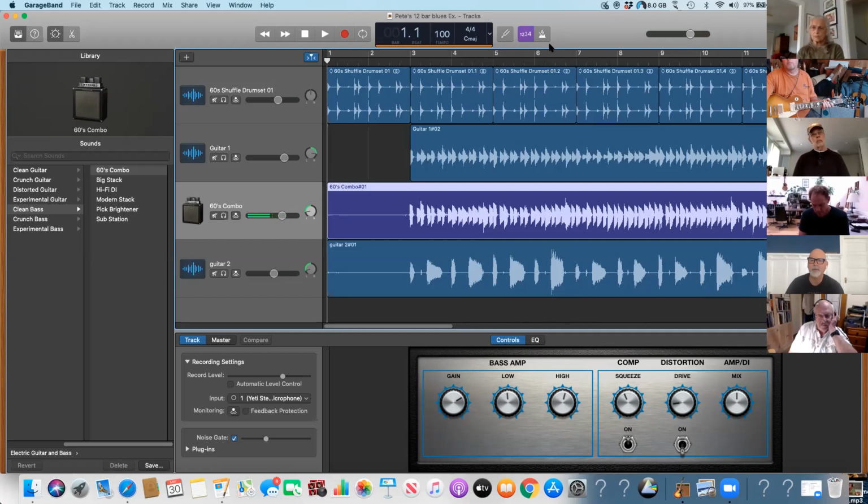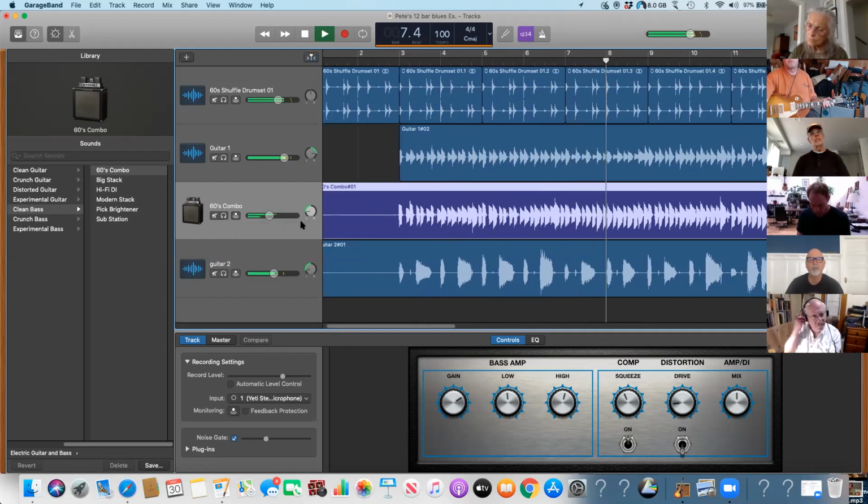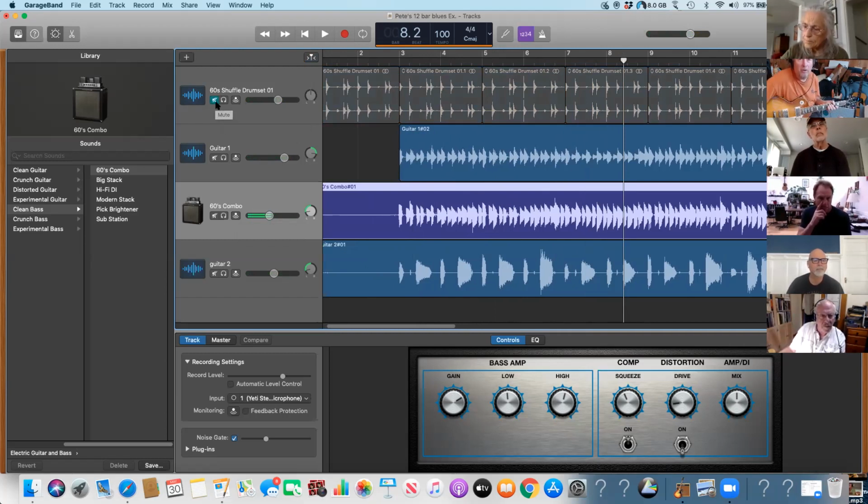Pete, I have a question. To control the volume of your individual tracks, it's that pan knob, right? Not the pan knob, but just this slider here. So if I'm going to turn my bass up, you can barely hear the bass now. Yeah, so it's that slider. Thanks. And you can mute these things, right? I don't know if you saw me do that. There's this little speaker with a slash through it. So now my drums are gone.